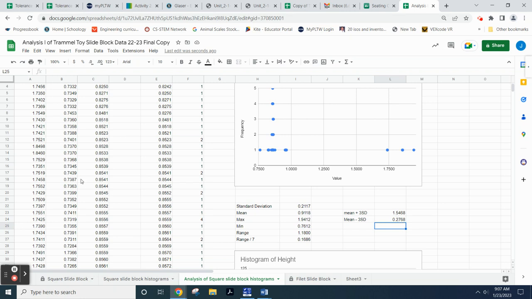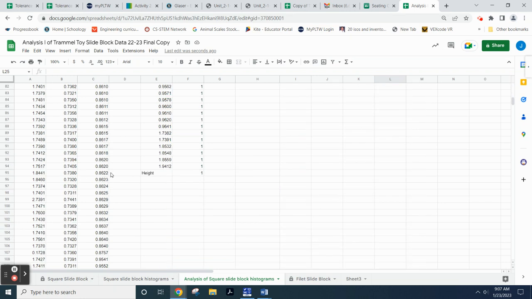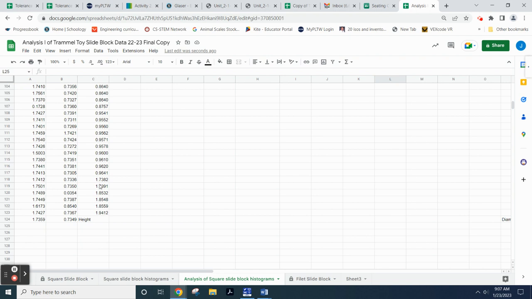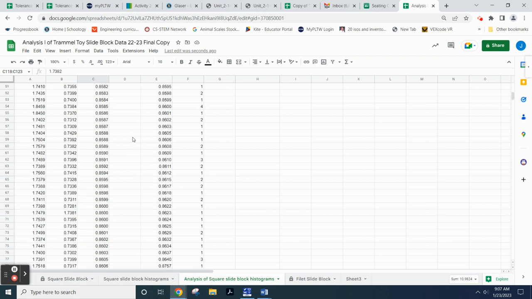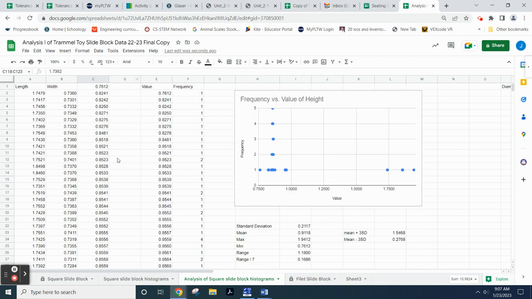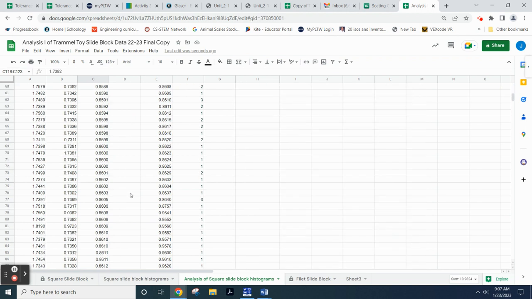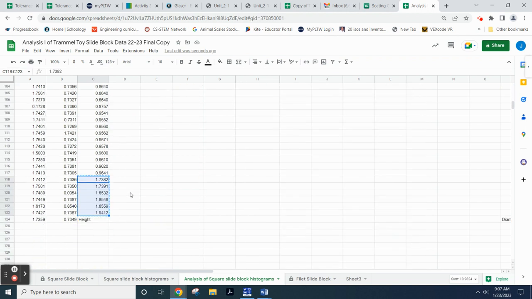But this 1.54, if I click down here, scroll all the way down, 1.54, I can get rid of all of these pieces of data. Now instead of just deleting them, copy them. You remember how I told you to put a row between here? I want you to copy and paste them over so that way you can see the data that you have gotten rid of. So copy, paste. Now we are going to delete those.